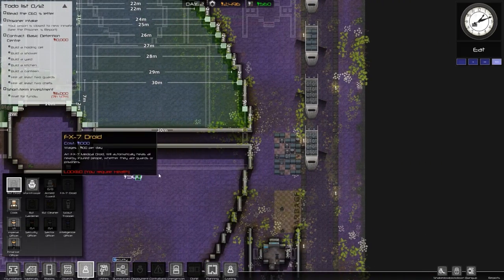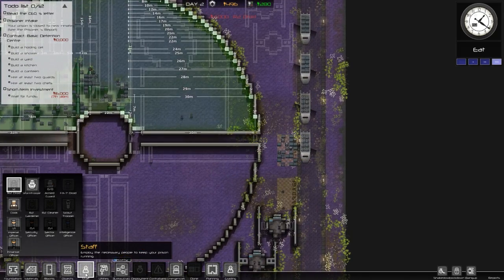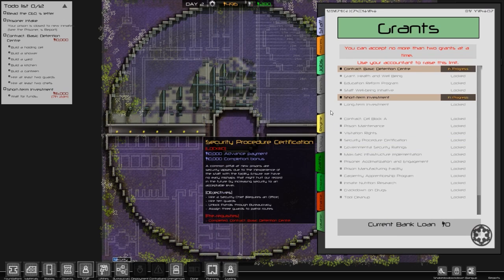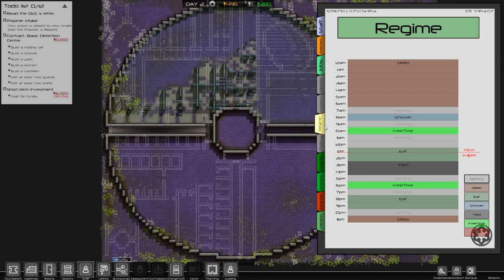Let's go to staff and we'll go to R2s and we'll hire 1, 2, 3, 4, 5. No, we can't hire any more because we have no funds, actually, now that I think of it. Right, this is going to be problematic because I don't have any money in the game. Okay, yeah, I thought that might be the case. I was actually going to sell my other prison. You can accept no more than 2 grants, so we'll have to wait for the short-term investment to pay off.